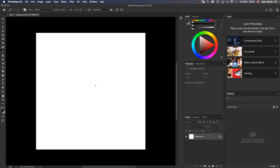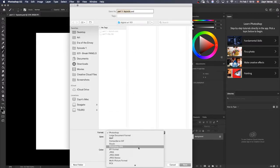But there's that. When you save it as one of the other formats, such as JPEG, these do not include things that Photoshop uses, such as layers. It takes everything and it smushes it all together, and then you can't edit individual layers after that. So before you save it to a JPEG, make sure you have your Photoshop file saved.